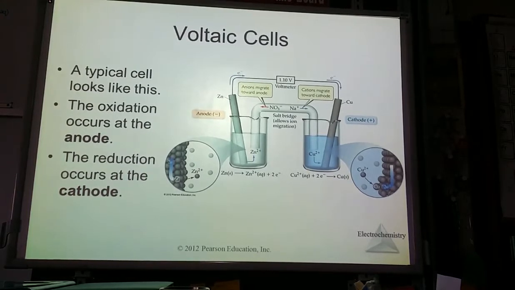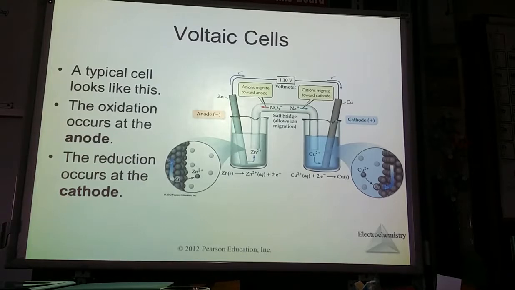Now, if at the anode I have oxidation occurring, then that means that zinc is being oxidized in that half cell. So if it's being oxidized, it's losing those electrons, which means that zinc is now becoming Zn2+. That's why I'm seeing diminishing zinc metal here, because I'm entering more Zn2+ ions into solution. So I have more Zn2+ in here. So to counterbalance that, what part of the salt bridge then would it be? In this case, I have NaNO3.